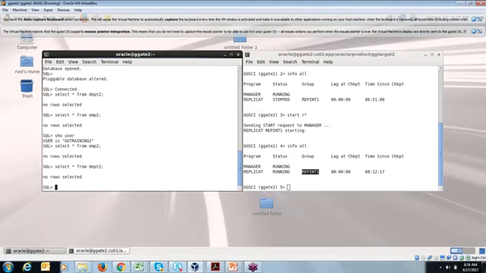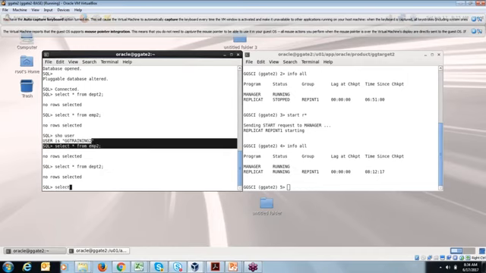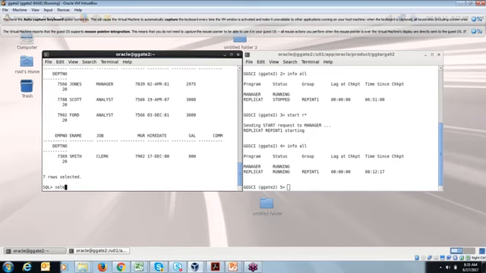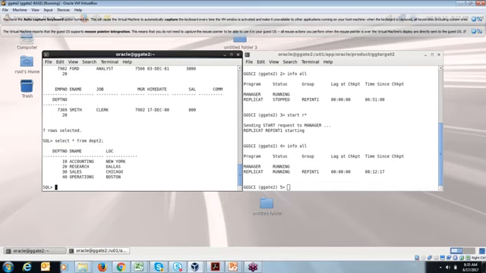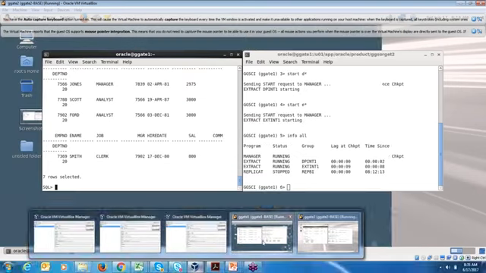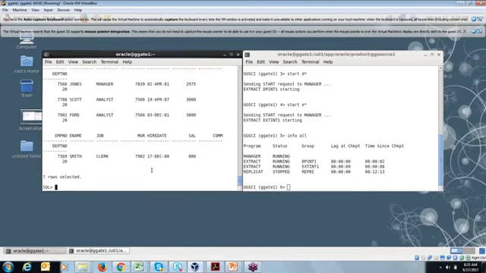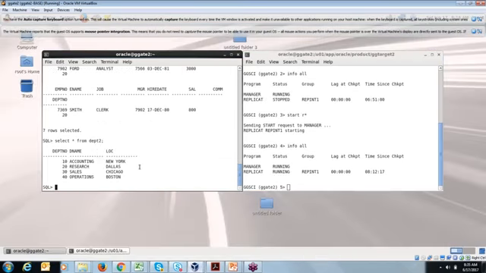So let us check. Earlier there were no rows. If Goldengate is replicating the data successfully, those 4 rows should be reflected in DEPT2 and 7 rows should be present in EMP2. If I check select star from EMP2, yes, 7 rows have been replicated. Select star from DEPT2, 4 rows. So your application made the insert statements into DEPT1 and EMP1 on GGate1, and using Goldengate it has been replicated successfully to DEPT2 and EMP2.